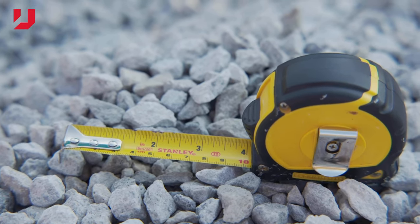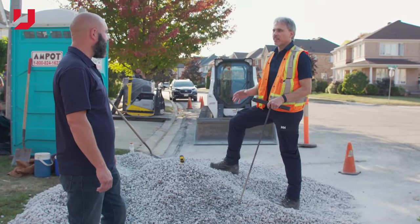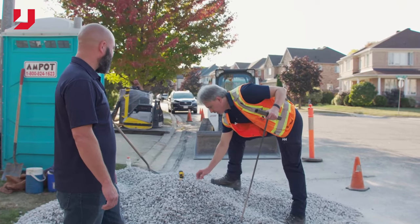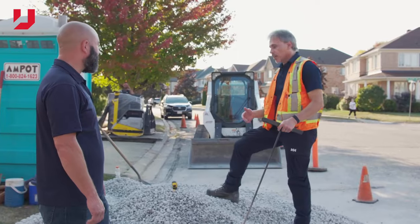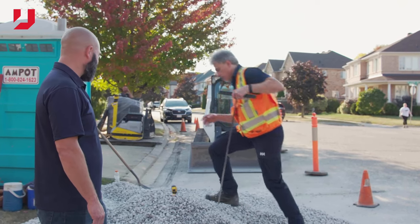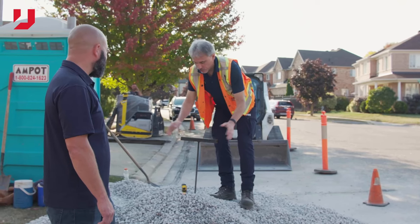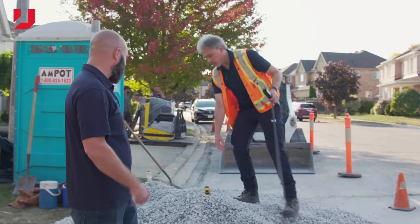So what we have here is the 19 millimeter clearstone. It's an OPSS spec, so it's a standard provincial spec. It's well-graded material. It's got larger particles all the way down to smaller particles, so it compacts well. So I'm going to demonstrate with the soil probe how loose this uncompacted material is. I'm just going to push right through, and you see how effortlessly that went down. Almost 2 feet it went in.